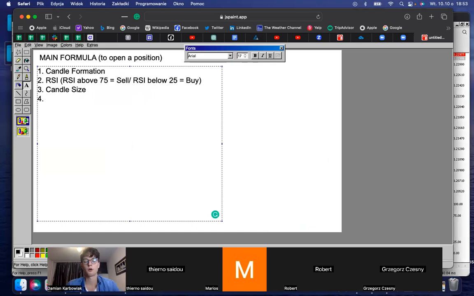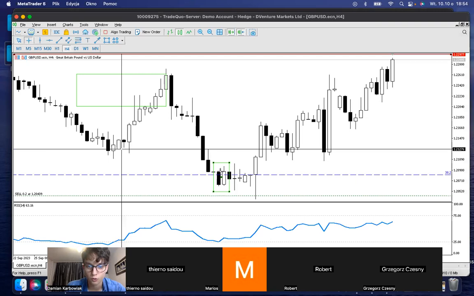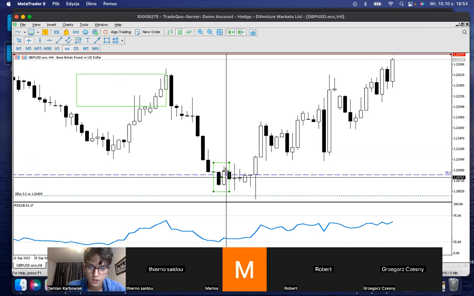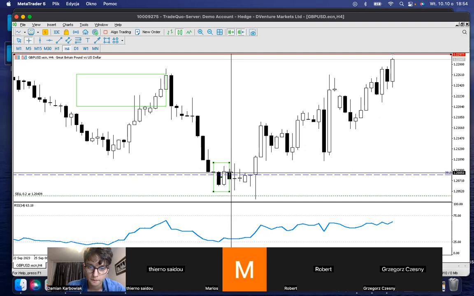Okay, number 4 is other than stop loss, because you said stop loss, so that's correct. It's also take profit. We'll get there later. But there's another thing called risk, right? You need to know your risk, whether it's profitable and how you're going to do it. So first of all, you need to know your risk in pips. So pips or points, depending how you want to call it. The risk is basically whatever you would open your position. So after a candle formation would be here, right? Candle formation formed. We go here, and here is where you open.